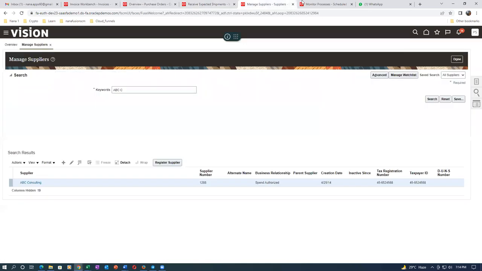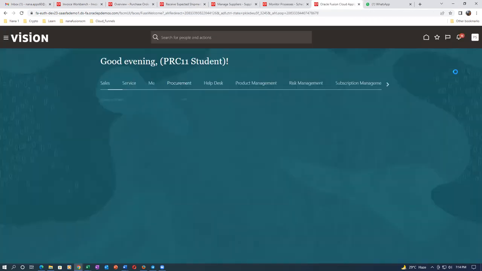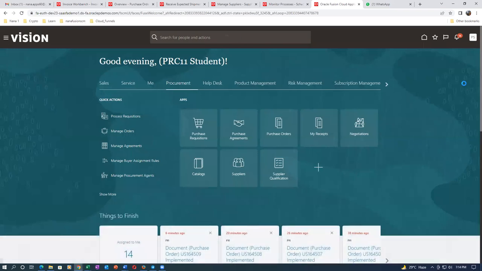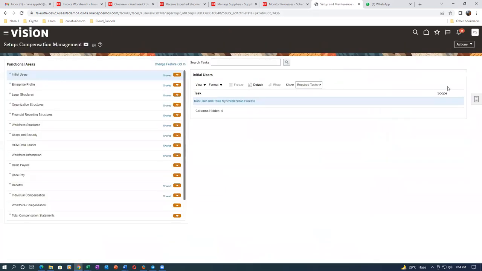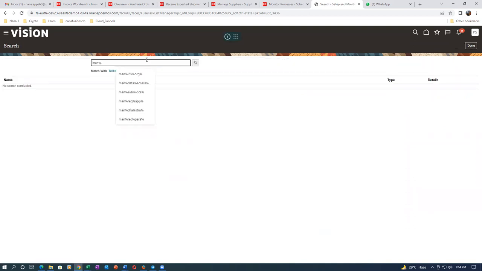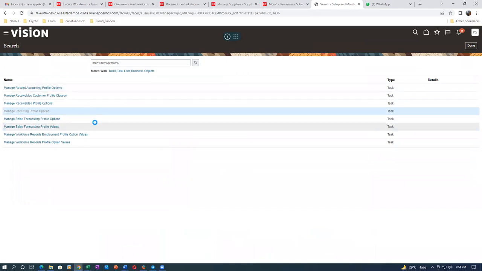And before which, what happens? We have a profile option here now. I'm going to right click and then duplicate. Fine. We have profile options. We can now set up the profile options. So click on Setup and Maintenance. In the Receiving area, we have a profile. Click on it. So click on Search now. Fine. It's called Manage Receiving Profiles. So Manage Receiving Profile is the one. Manage the receiving profile options. And then there is one thing on the ERS actually.